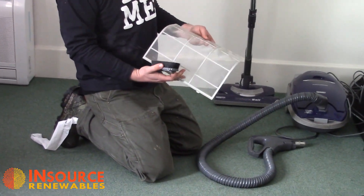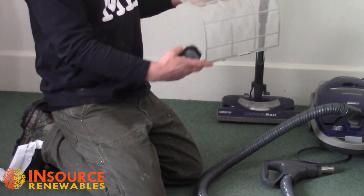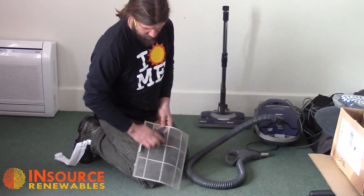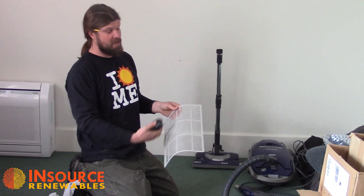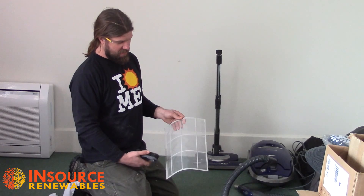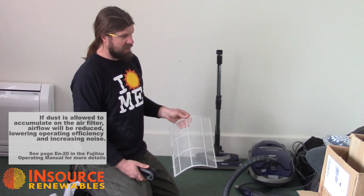Here's the other filter off of the other side — the air screen. Most people have an attachment like a soft bristle brush for their vacuum cleaner. The outside of the filter is the part we're going to clean. In this case I can just brush it off because it's not that dirty. We're really only doing this for the sake of demonstration. We've obviously been in customers' houses where they had forgotten to clean these for a long period of time and maybe even called to say they didn't believe the unit was working correctly. When we open the hood, what we find is the screen is completely covered in dust — or pet fur or anything that can become airborne — drawn into this screen and blocking airflow into the unit, which obviously restricts heat or cooling coming back out.